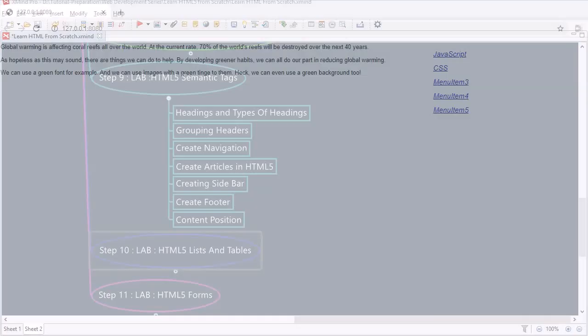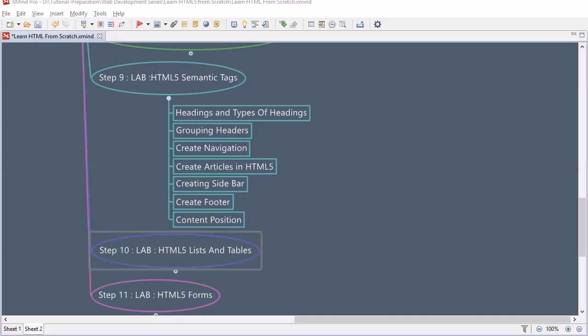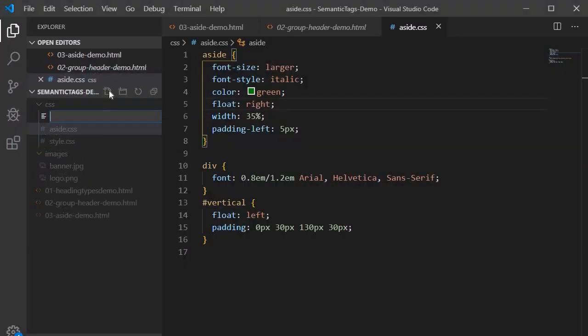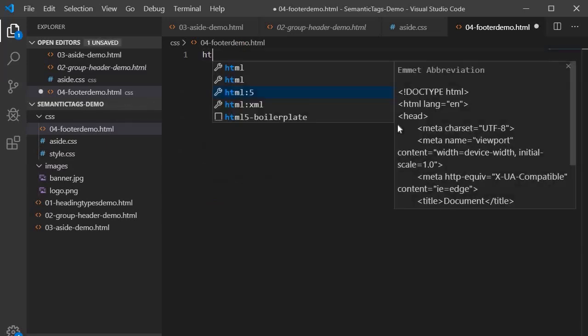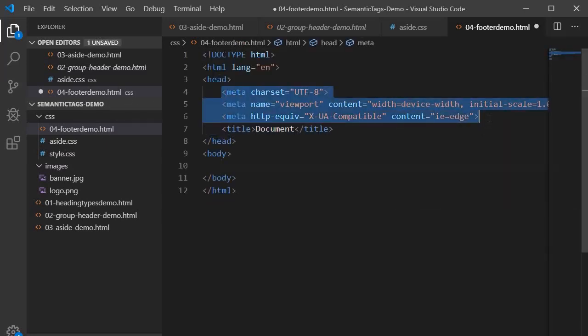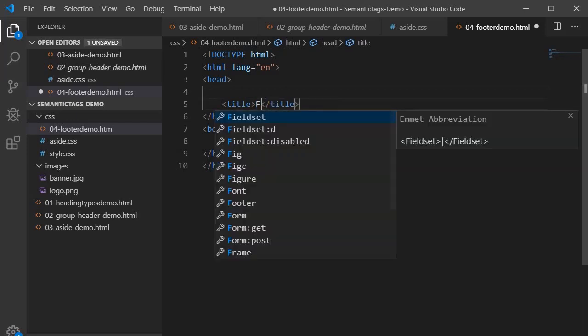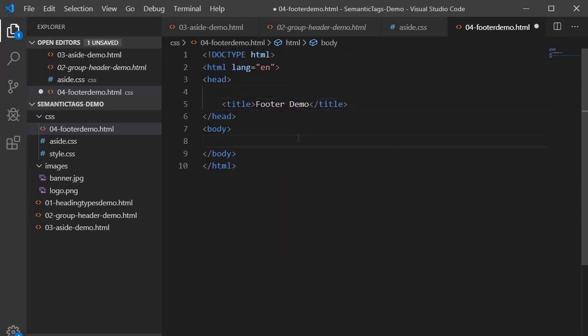So let's proceed further. Now we have seen how we can create the sidebar with the help of the aside element. Now we will look into the footer tag, which will help us to design the footer of the web page. So let's jump into Visual Studio Code. Now we will create an example to showcase the footer element. So to do that, 04 footer demo.html, and here we use the snippet, and you will change it over here. Provide the name footer demo. So let me write the HTML and then I will explain. You can use the same HTML from the resource section if you want to follow along.